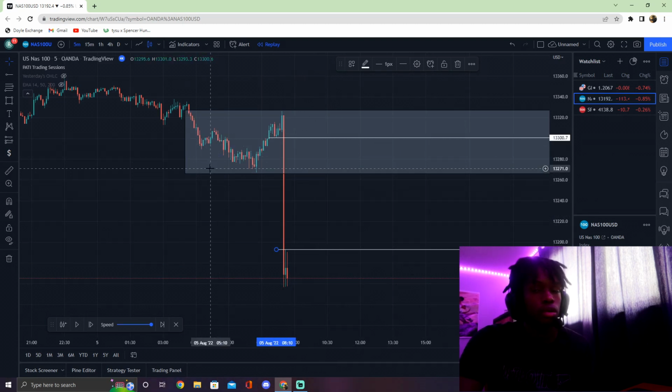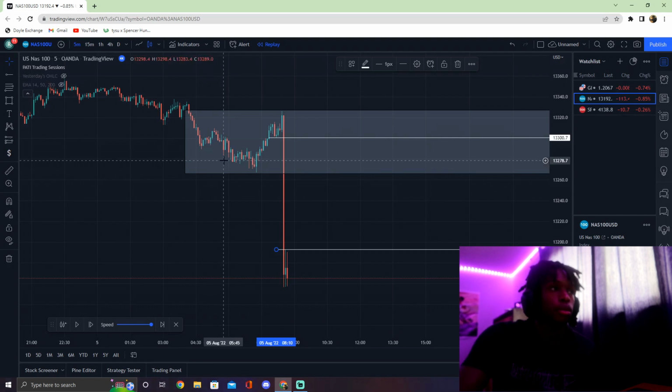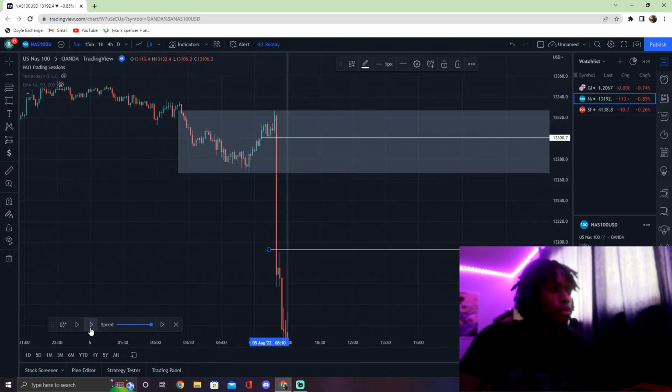The more you trade, you'll understand that the market must repeat what it has done before in the past. Okay, when you have gaps or when you have highs and lows, the market is going to come back to those gaps. It's going to come back to those highs and lows. If not right then and there, it's going to do it at some point within time. All right, so let's go ahead and keep looking. Let's go ahead and fast forward.